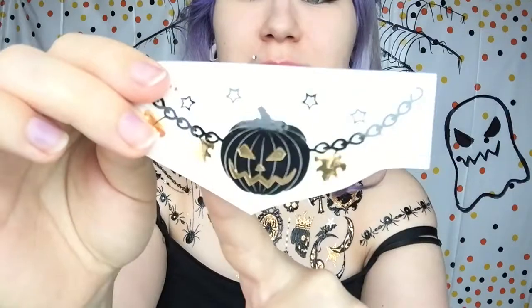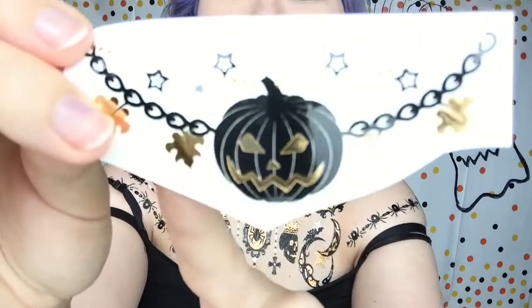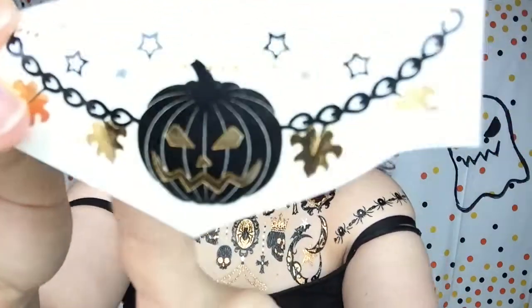Okay, I'm not gonna lie to you guys. This is probably my favorite tattoo out of all of them. I originally wanted to put it right in the middle, but then I was like, yeah, that didn't happen. So I'm gonna put it right here. I literally love this pumpkin. He's just so cute and evil and I love it.